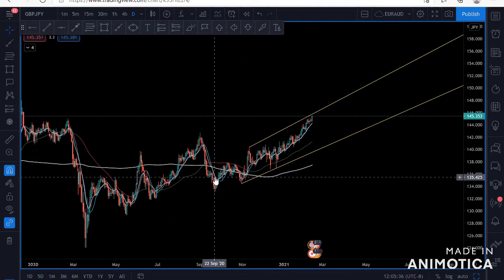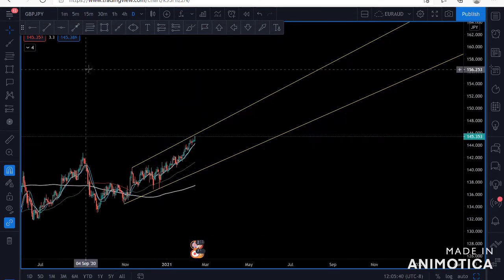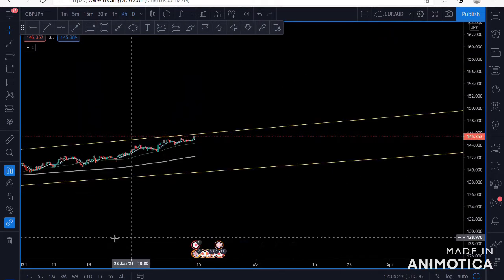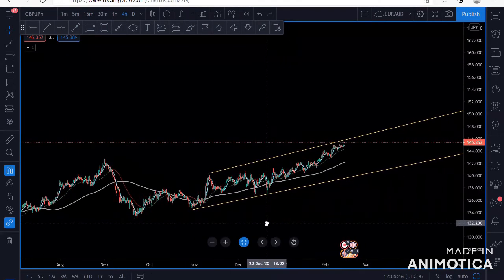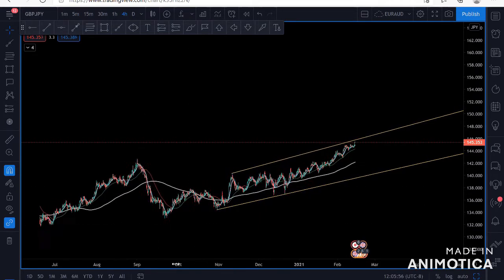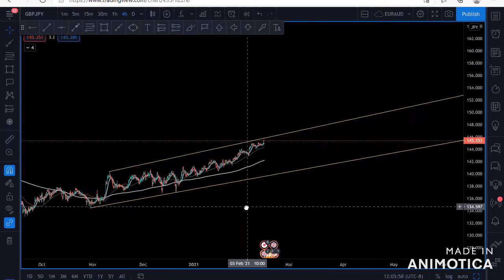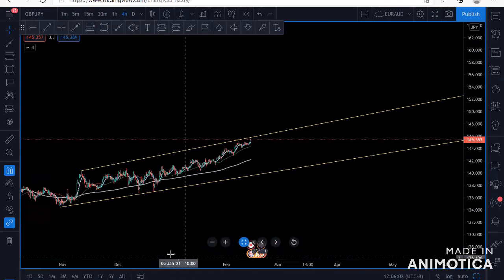Now I'm going to move down to my 4 hour, because that's all I'm going to do for my draw-up on my daily. On my 4 hour, some things you will repeat, for example the Fibonacci and looking for patterns. But the first thing I'm going to start with now is looking for my supply and demand zones. Now we have a nice choppy market.